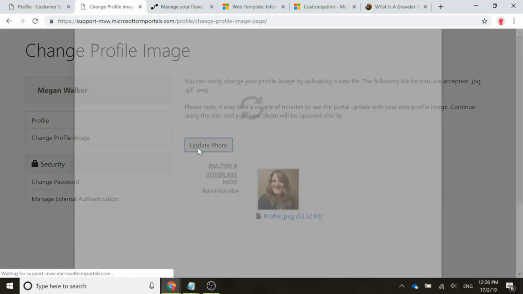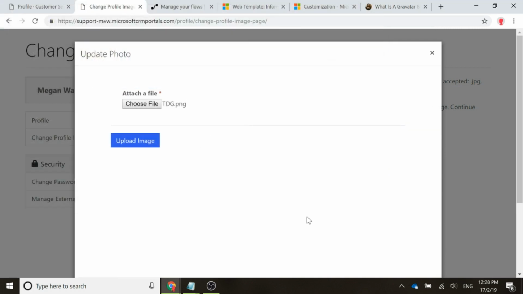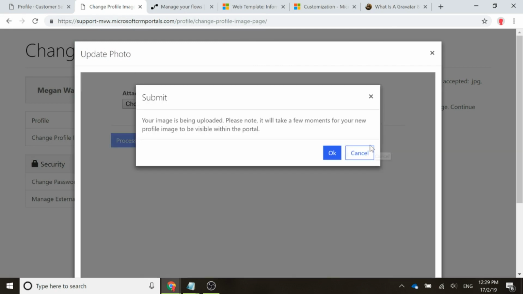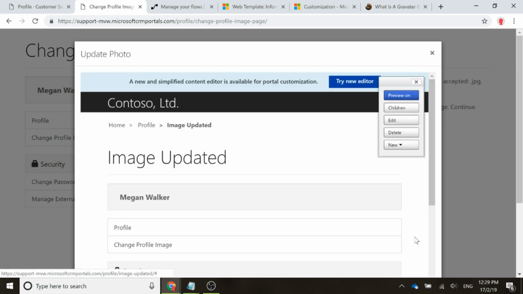So if I go ahead and click on update photo, and let's choose our new TGG photo. So I've got to go ahead and upload that. Now we get that message that we said we wanted to show, so we wanted to basically force that confirmation, so that's great, that's fine, we click OK. Now remember, we've done a redirect to that image updated page, okay? So we'll just give it a minute, it's a little bit slow on the portal, there we go.